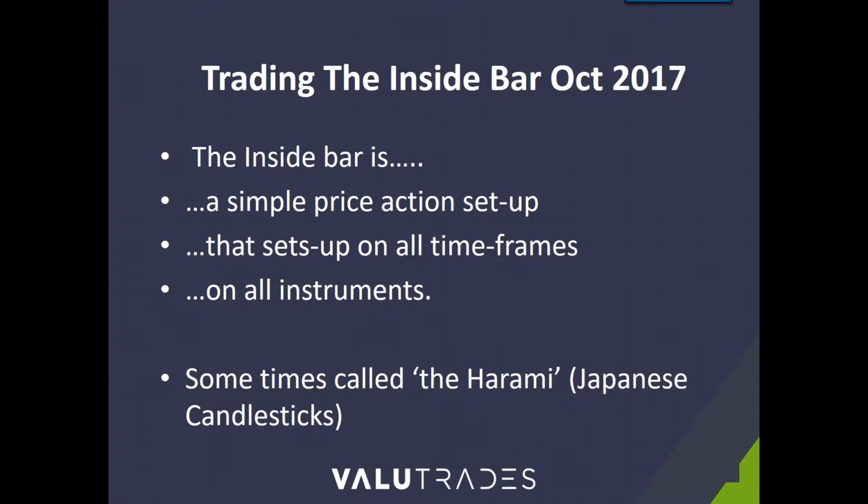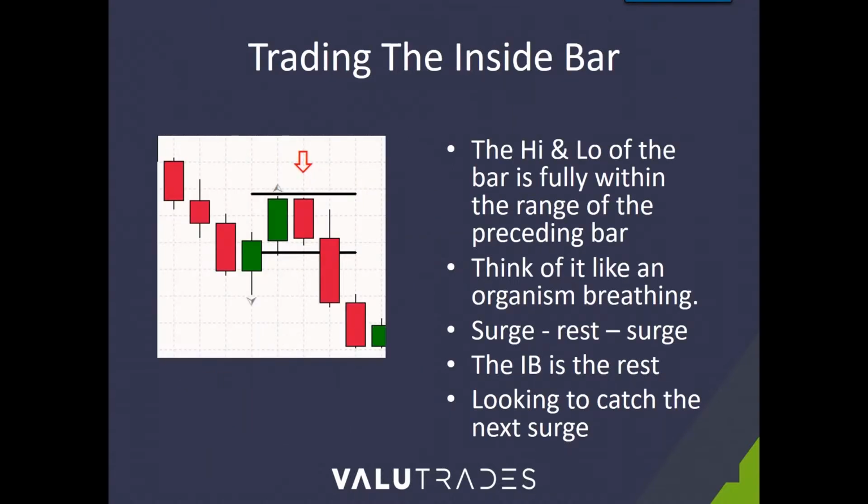Furthermore, I know that every year across all of the instruments that I trade, there will be somewhere between 2 and 6 trends during that year across the multitude of instruments I watch. I don't know where they'll come, I don't know when they come, but I do know that they will happen. And as someone who trades the weekly chart, when one of those big, let's call it a super trend, occurs, I want to be in a position to ride that for as long as possible. And hopefully you'll see tonight how the inside bar can give you a little bit of help with that, can provide you with a simple opportunity.